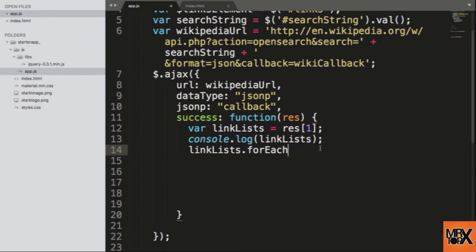So with ES6, for any array that we have, like this array right here, we have access to this for each helper. When we use this for each method, it takes in an anonymous function. So we can write out function right here. Now this function gets called one time for every single element in the array. The elements in this array that we want to get access to, we can call them items, or an item. This function will get called for every single one.